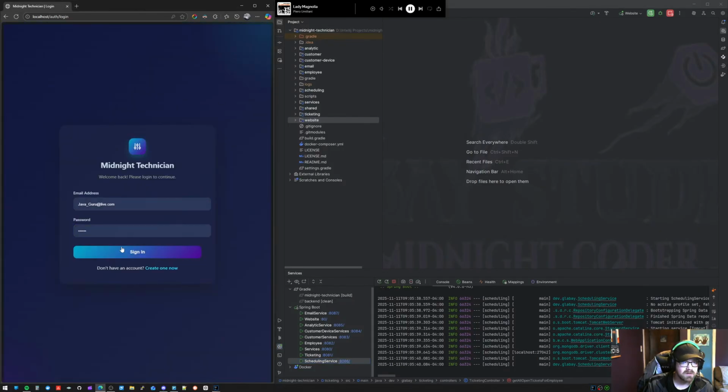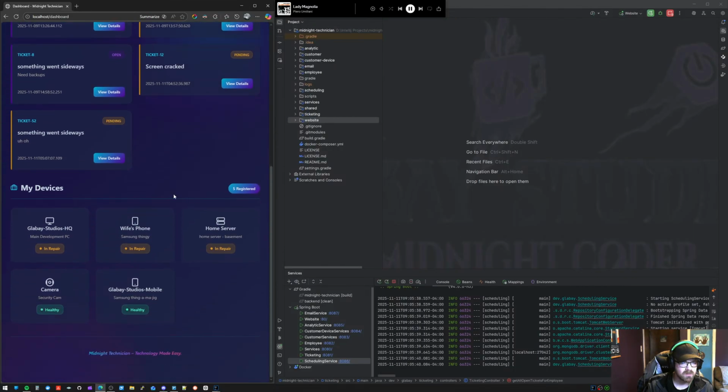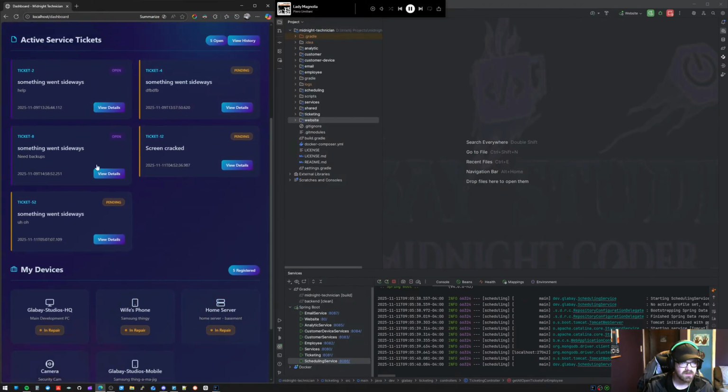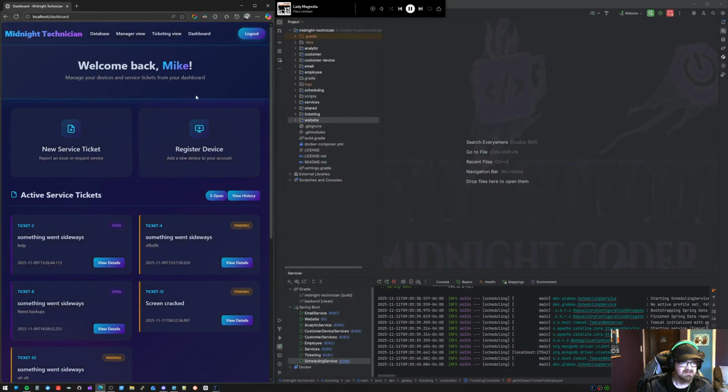Okay, so if we go and log in now, I'm just going to do a high level quick overview. Your devices are connected with tickets. So when a ticket is connected with a device, like my wife's phone, for example, as I demoed here, I can see that there is a pending ticket that's not being worked on at the moment.